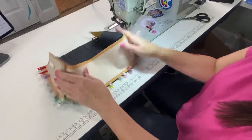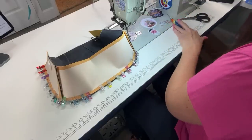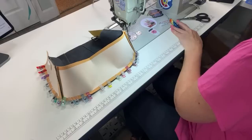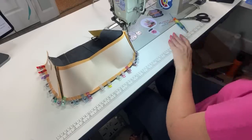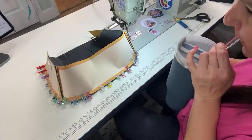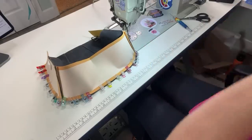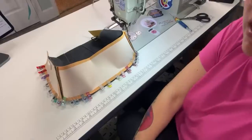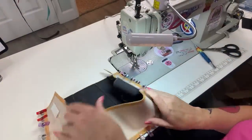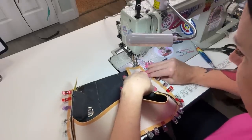All right. We're going to sew that on. Let me double check my seam allowance. Nope. Come here. Okay. So I'm going to do 2 rows of stitching because that's what I like to do, so my seams don't pull when the bag is turned through. Okay. So I'm going to do my first row here. Here we go.